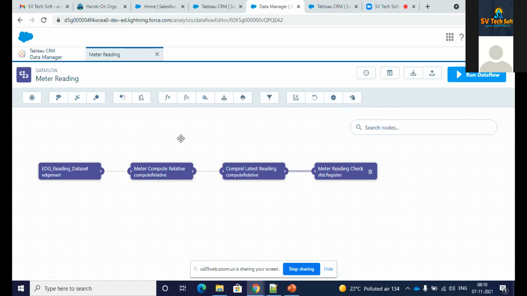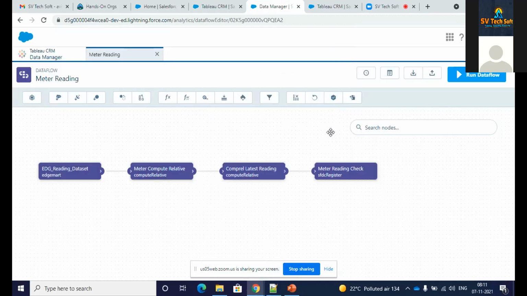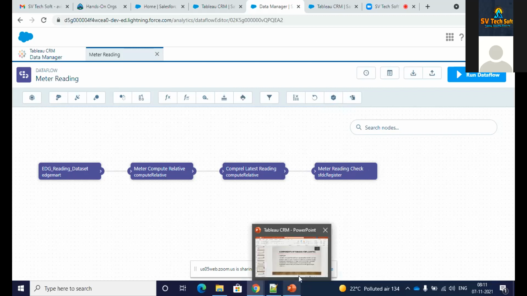If you don't have the register node, whatever transformation you did to the data won't get stored. So you need to store that somewhere, and to get the storage part, we have this register node. Once you have the register node, whatever name you see over here, based upon this name, it will get stored as a data set. After that, whatever transformation you do, if you want to view it as an end customer, you can always go to the data set and view it. So the register node always has to be there at last to store all the transformation which has been done before.